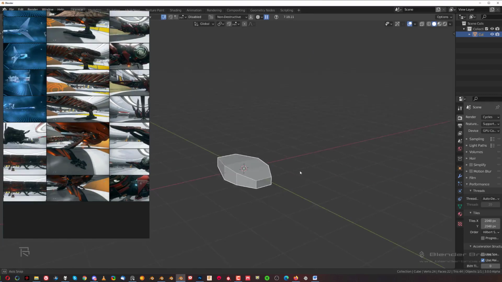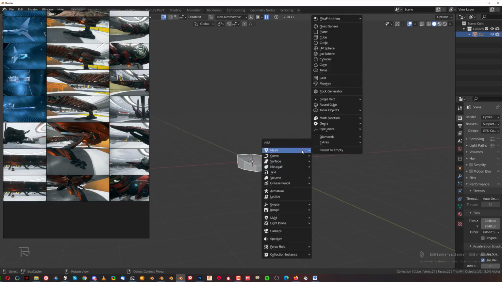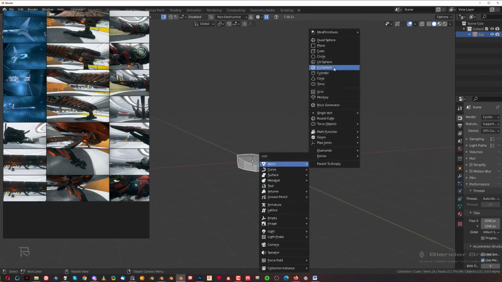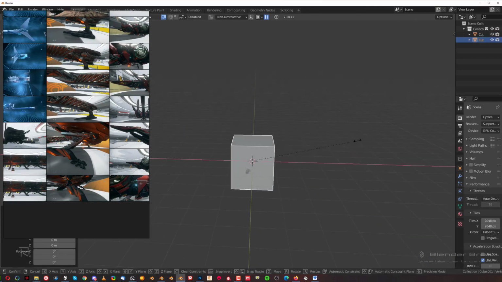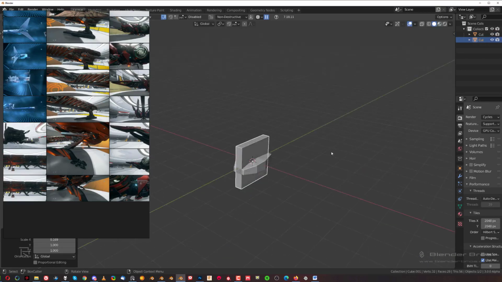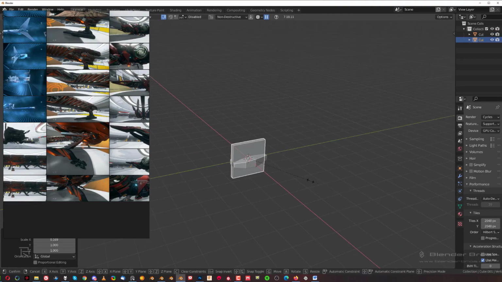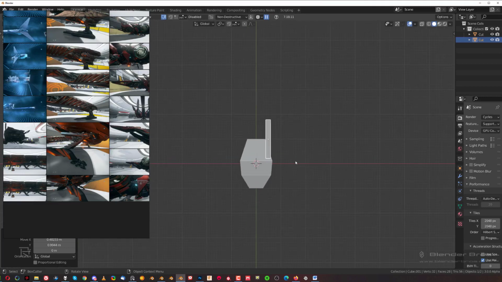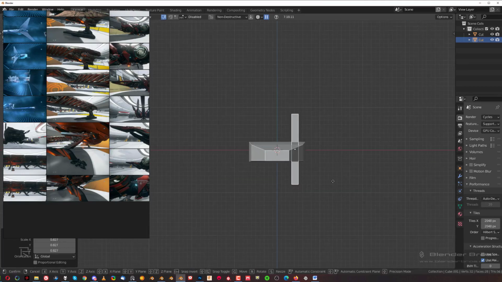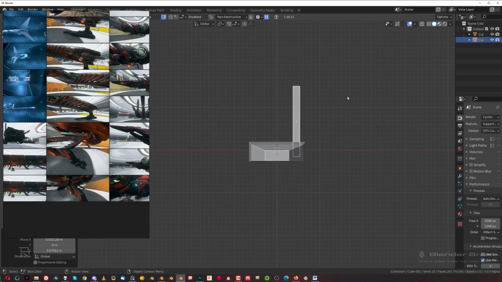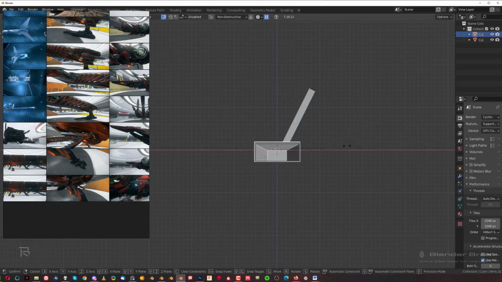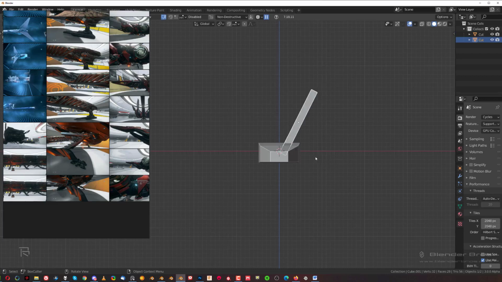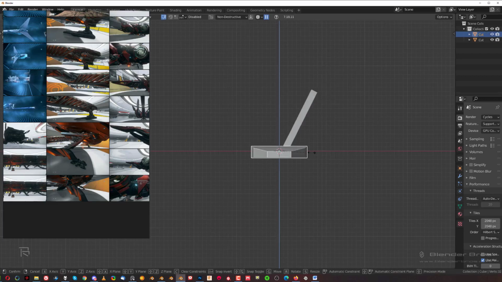Kind of resembles it. And then what I'm gonna do is I'm gonna grab another cube, right? And do something else with it. So kind of play off of this shape. So let's make it narrower and, kind of like this and move it somewhere here. All right. And then maybe somewhere here, make it a bit smaller and move it somewhere here. Rotate it, make it a bit more narrow maybe, or a bit more flat.